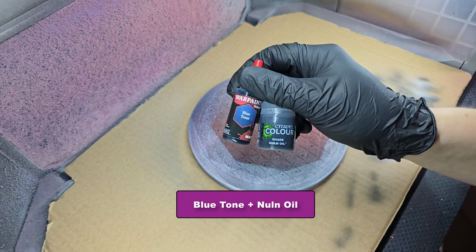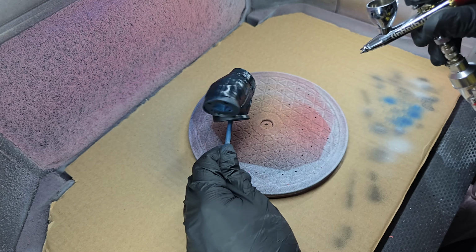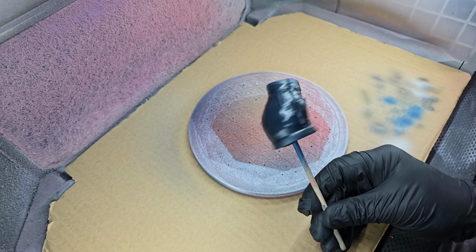For the final step, I mixed a bit of blue tone wash with some neon oil. Apply this mix over the trousers to blend everything together. It will leave a nice glossy finish with a subtle blue sheen.